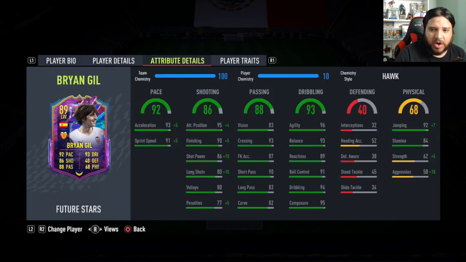Now look, there are two chem styles you want to put on this card. Only two. If you're going to play him on top as a striker, definitely the Hawk. The reason the Hawk and not the Hunter is because the Hawk gives the boost in long shots. I don't think the Hunter gives a boost in long shots, but the Hawk does, which is why the Hawk is the preferable chem style. Or if you're going to play him as a CAM, the Maestro. With the Maestro, you get the boost in shot power and long shots, a boost in long passing as well, and then a boost in the dribbling, especially the reactions.